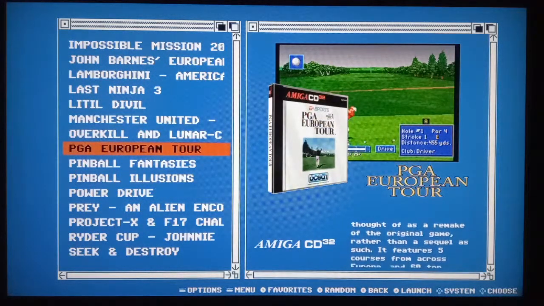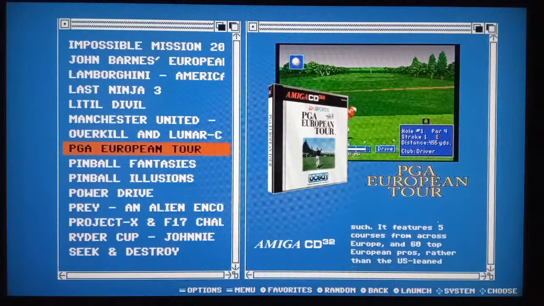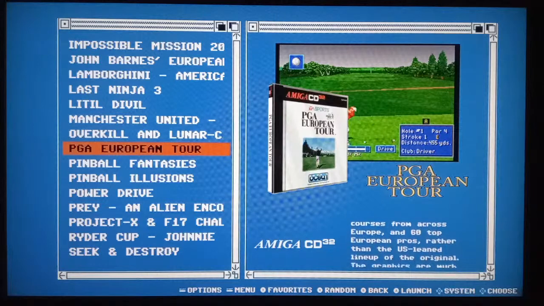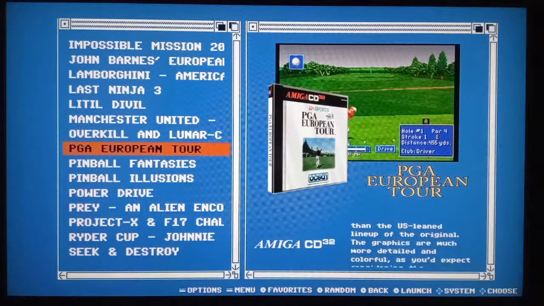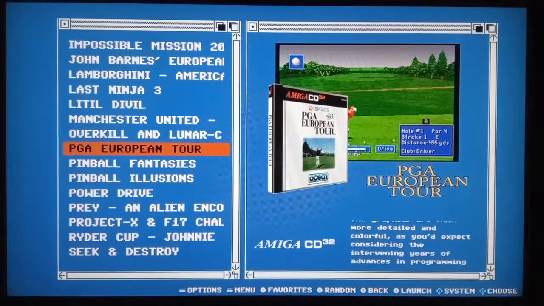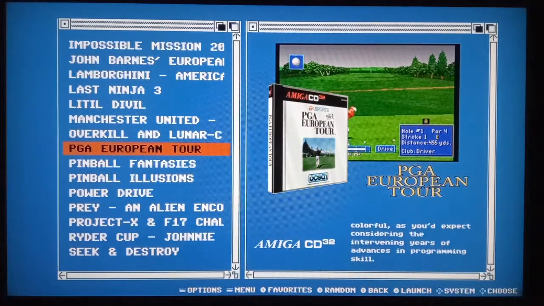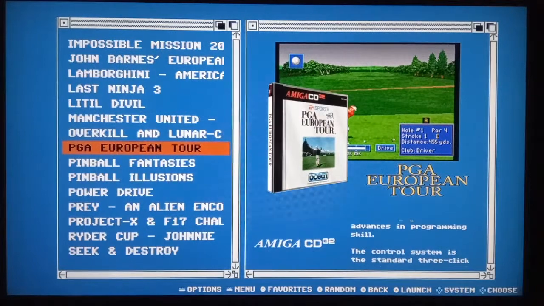The same for PGA European Tour. Those games are straight ports from the AGA version, just released on CD, but it's exactly the same. So probably not all the set are worth it.